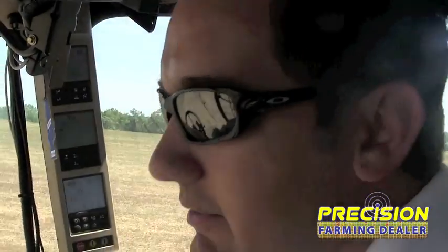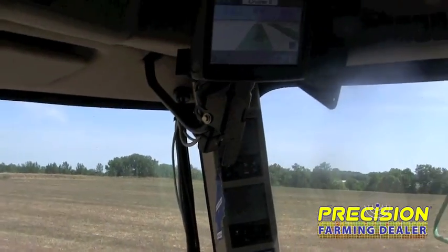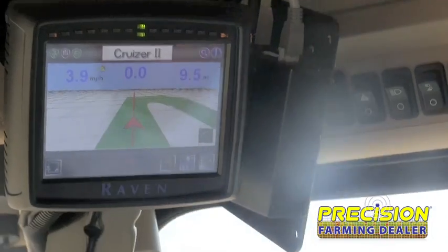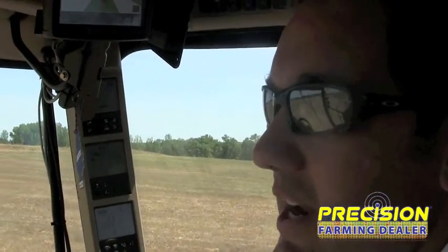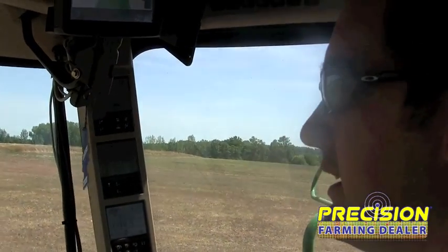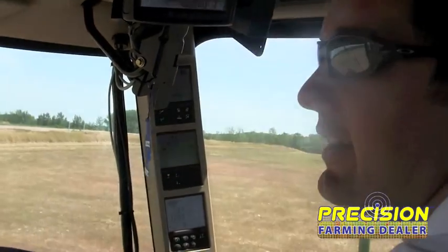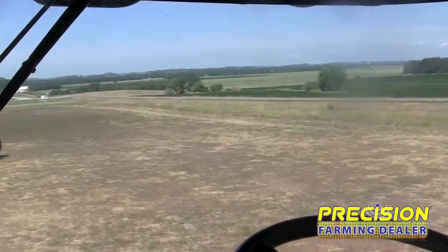When spring comes around and you've got tillage to do, you can do that with the RTK. You can move this into your planting tractor and use it for automated steering for planting operations as well. We're really working on becoming the full-line provider for every application — tillage, spraying, spreading, planting, harvesting — across all models of tractors and equipment. Here at our Innovation Summit we've got swathers, combines, and four-wheel-drive tractors on display, showing that for guys with mixed fleets and various equipment types, we've got you covered.